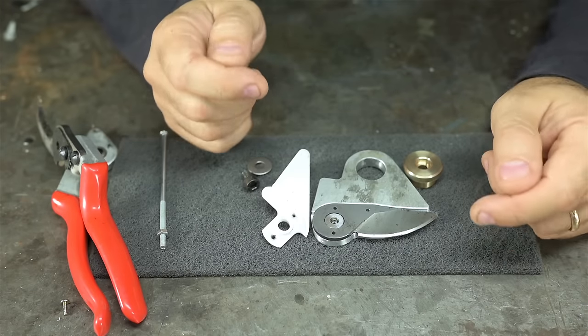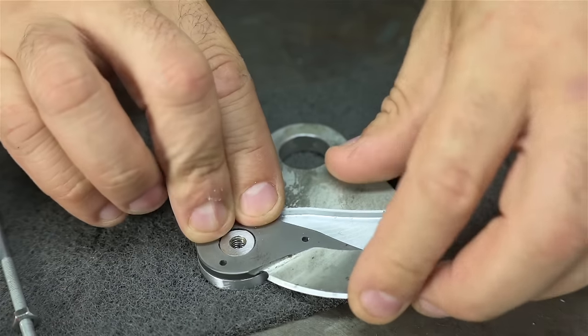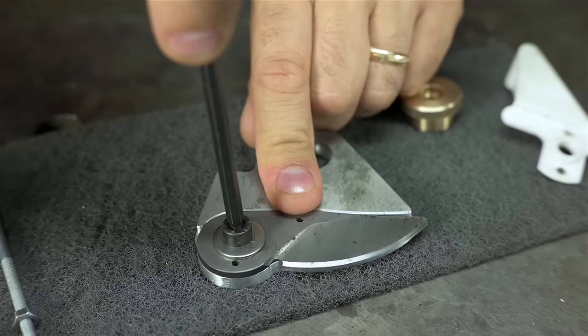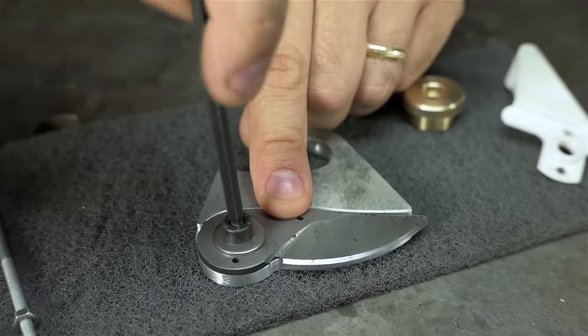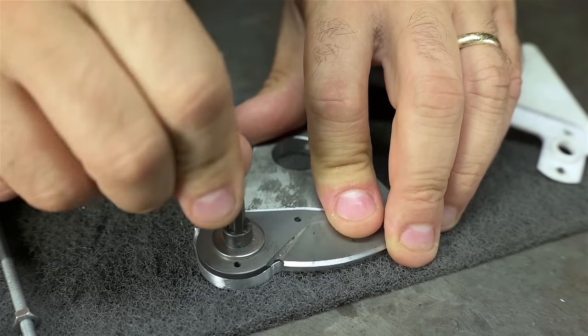Maybe your grinder is different. Single screw holds the blade in place. This would have been an excellent use of a left-handed screw. A left-handed screw would drive the blade up against the hard stop, and a right-hand screw is going to try to turn it away, but I'm hoping this washer sorts it out.